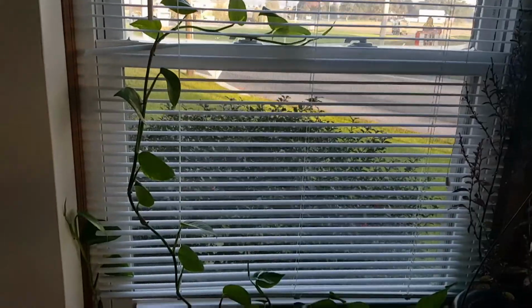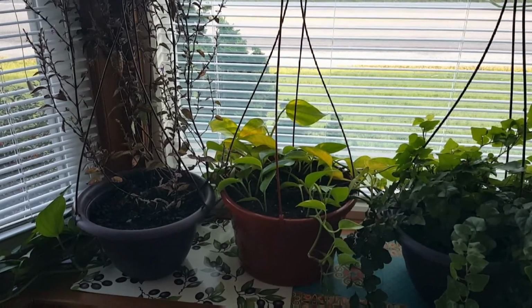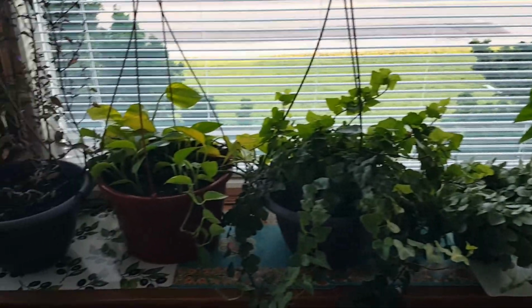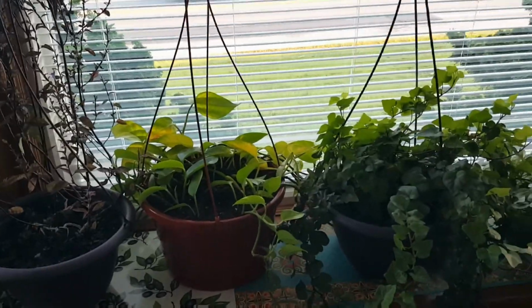And as you can see, this was summer growth, so it loved where it was at. I'm going to show you my other ones because they're facing the south window. They need the most sun. These are indirect sunlight plants, so that's why they're in my front window. It only gets sunlight first thing in the morning for a couple hours.